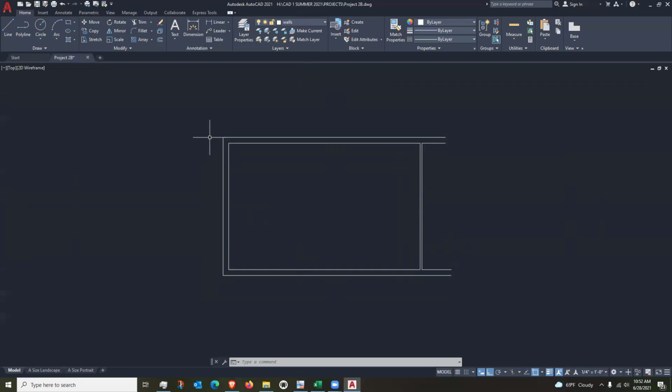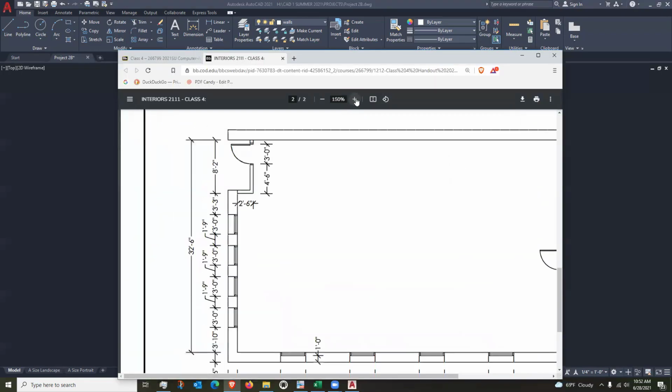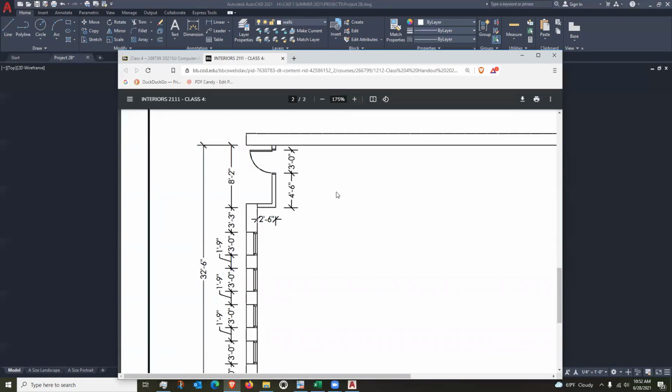All right, so I'm going to look at this recess here, and let me just look at this carefully. Let me just zoom in a little bit, because I want to make sure that I have these dimensions correctly, and they're dimensioned to the right faces of the wall. So I'm going from the inside face of this wall here. This A2 is what I'm focusing on right here. I'm going on this A2, and that is going to the inside face of my restaurant interior.